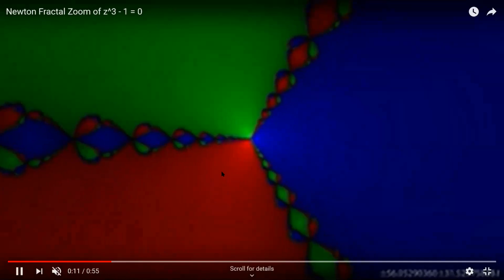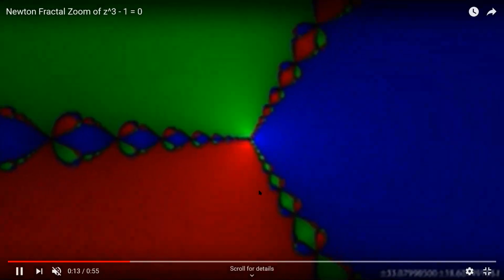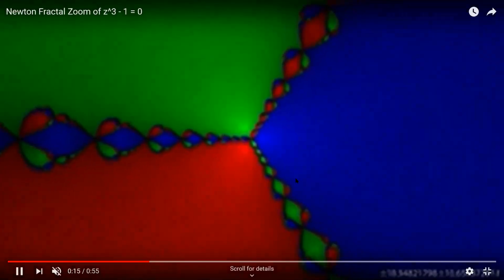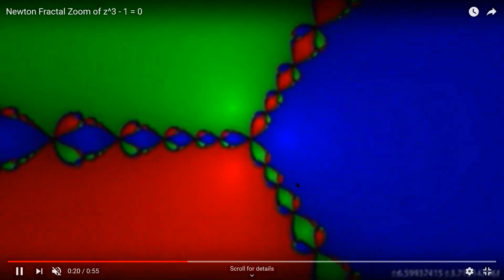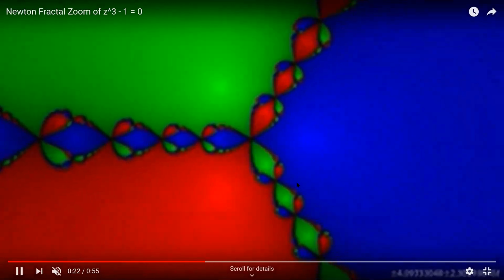Yeah. What you can see is we're zooming in on the middle, and you can see this incredible self-similarity. This is what we saw when we looked at Pascal's triangle with the dots, where the numbers were even or odd. And as you zoom in, you see this incredible, amazing behavior. And you see this extreme sensitivity to initial conditions. It's more than I can do in a quick talk here.